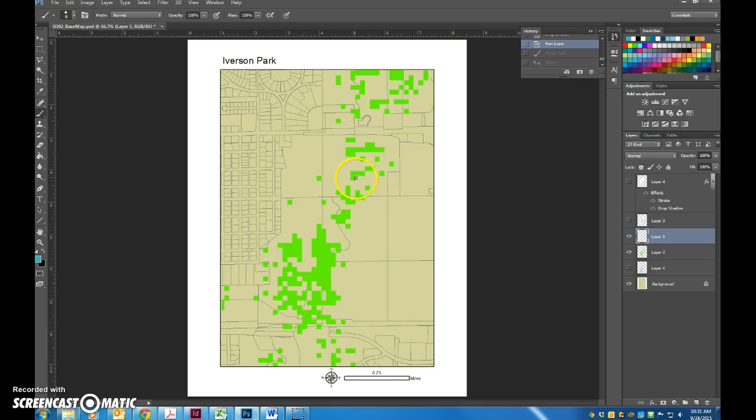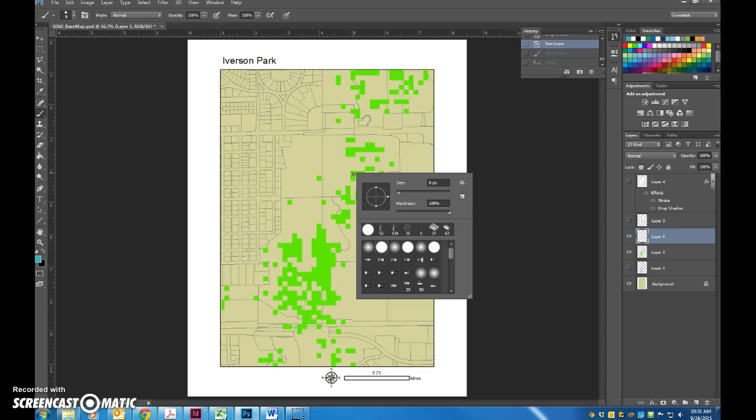And I'm going to come in here and look at this. The instructions basically suggest that we use this brush tool to create a pixel cloud. So what do I mean by a pixel cloud? Well, first I'm going to make sure that my settings are right. I've got it set to 8 pixels in size. Hardness is set to 100 so that it's not see-through, so that it has a firm edge to it. And then I'm going to create a 1 inch by 1 inch pixel cloud.